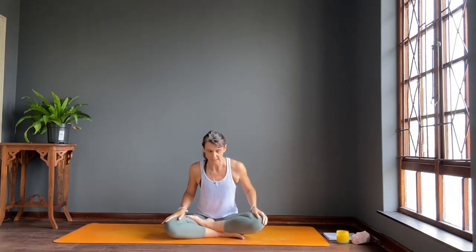So I want you to find yourself in a comfortable position, either half lotus or just seated easy cross-legged. If you want to grab a cushion for the moment and place it underneath, then please do so. And then your hands wherever feels comfortable. If you want to press one on your belly and one on your heart, then do that. Otherwise, just on your knees or maybe in your lap, whatever feels comfortable for you.